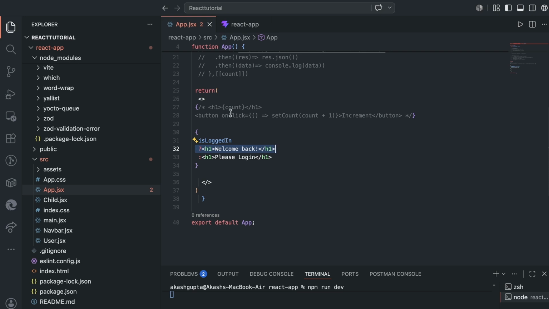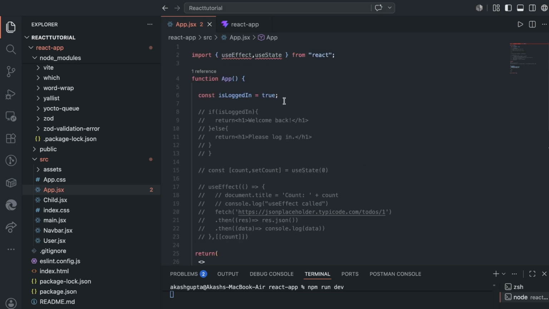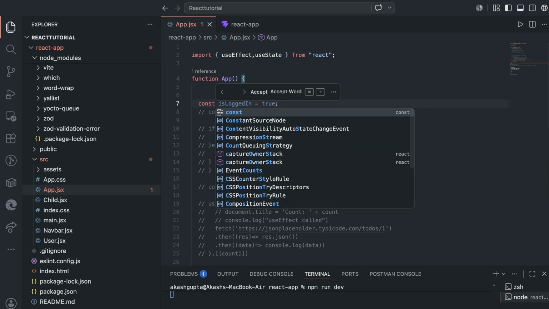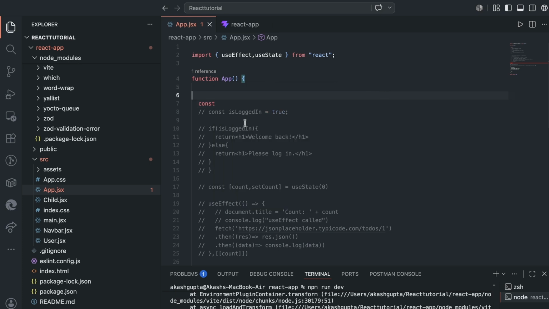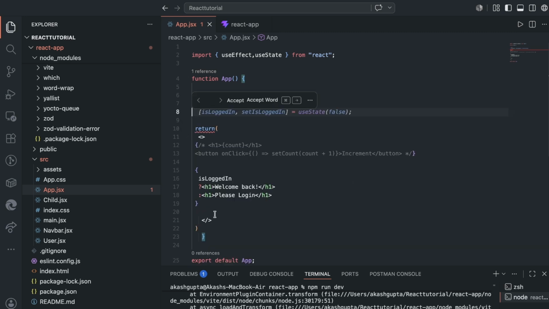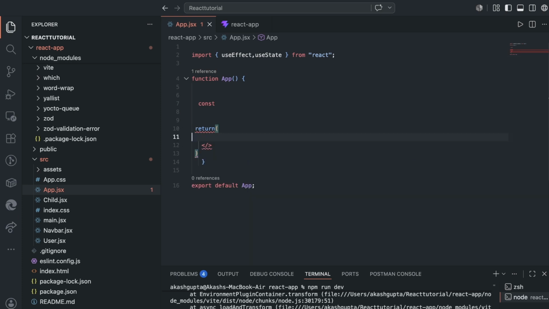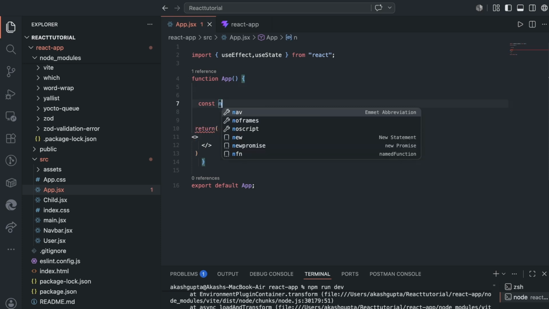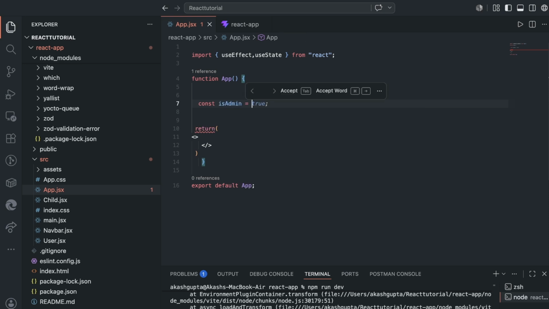Example, comment this out. const isAdmin is equal to true.